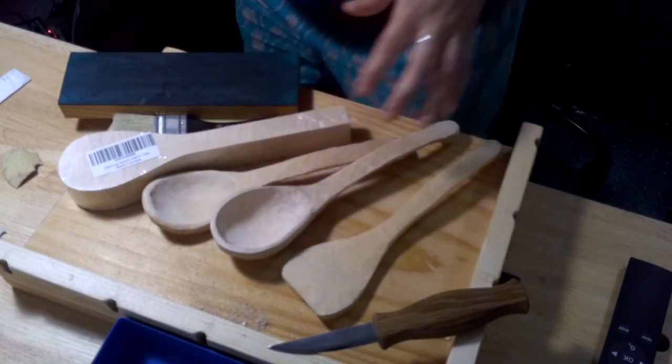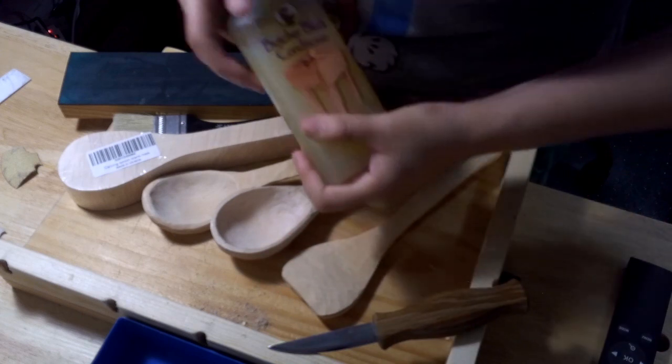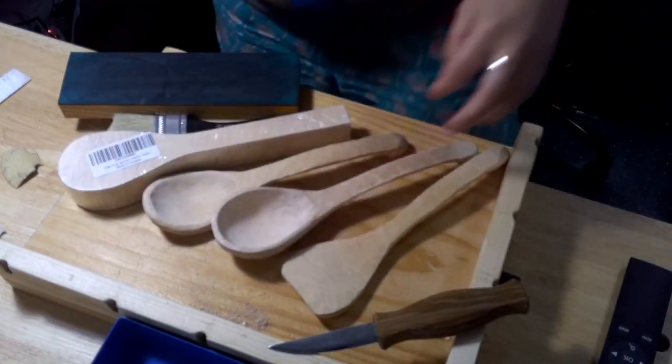For the finish, I'm going to use this one, which is the butcher block conditioner. I really like it. So I'll probably use this for the finish because it's food safe and these are food.